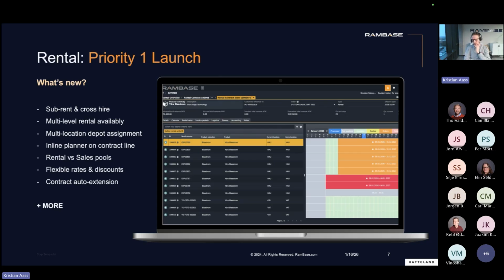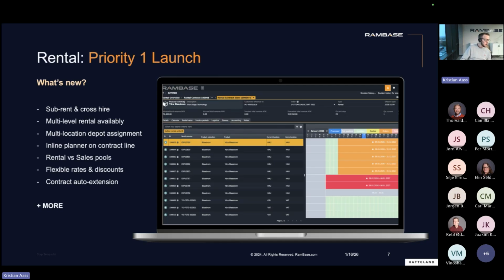And by that time, we had a flexible, solid, good rental module for typical companies which have another core business than rental, but do have some rental on the side. What we've done now is that we have developed a new rental module, a better one, and we can also say that we will now have a solid basis for also targeting companies that have rental as their core business.